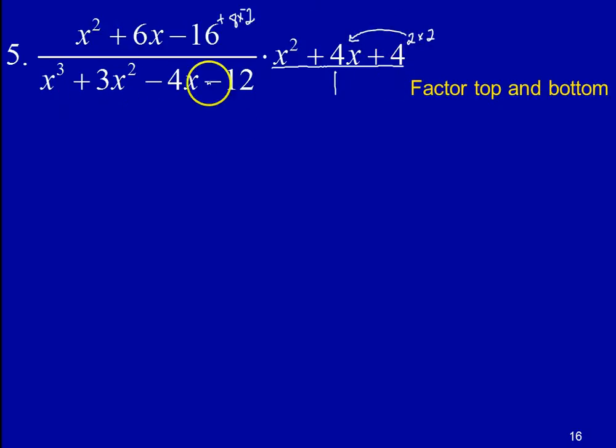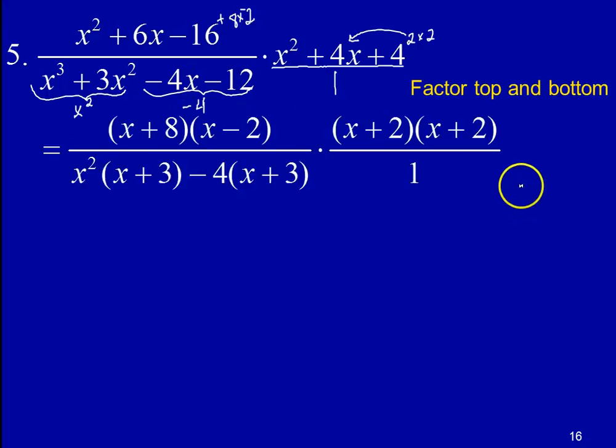Now, 4 terms. We haven't done a 4 term yet. Remember, 4 terms are grouping. So we group our first 2, we group our second 2, and decide what we can take out. Looking at just these first 2, what can I take out of x cubed and 3x squared? I can take out an x squared. The second one, 4x and 12, what can I take out? A 4, but a little reminder from when we did grouping, since this front term is negative, you want to take out a negative. So we're going to take out a negative 4 from both of those.